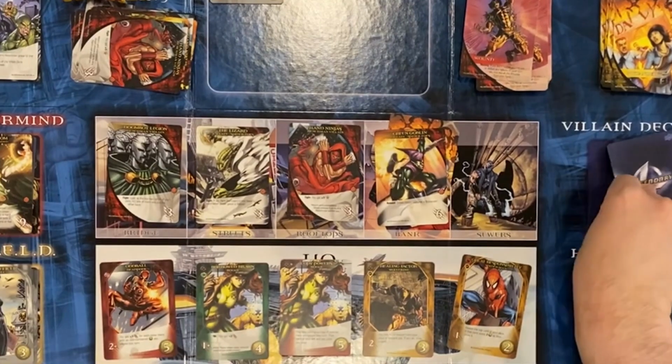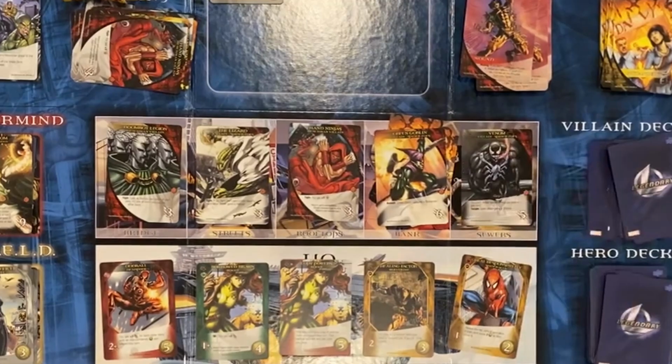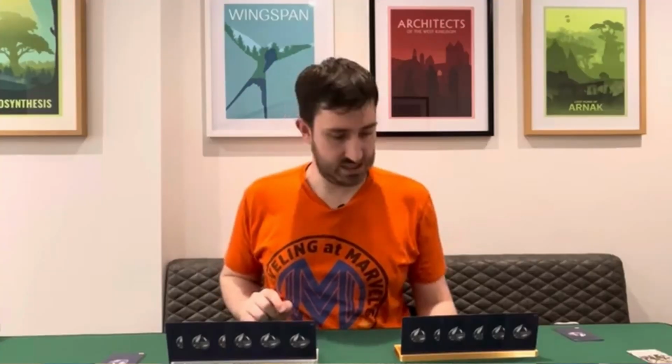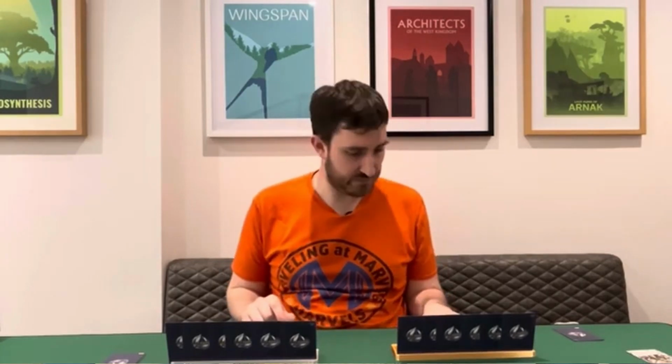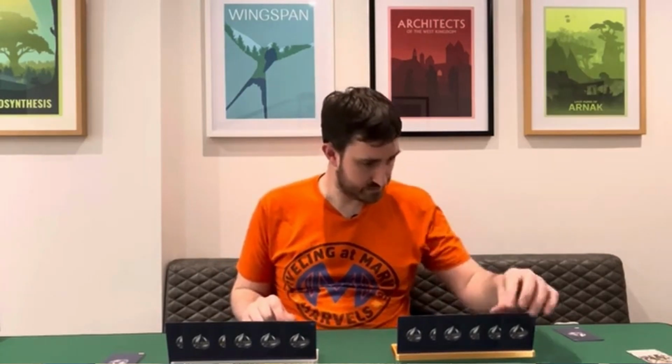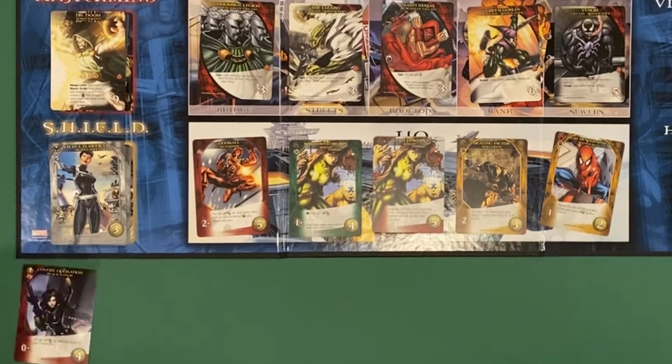Over to gold, we have a new card coming out, another Venom. Venom is a problem. That's okay, we can take care of Venom. Venom is fine, it's fine. Alright, I'm going to play this Covert Operation Black Widow.